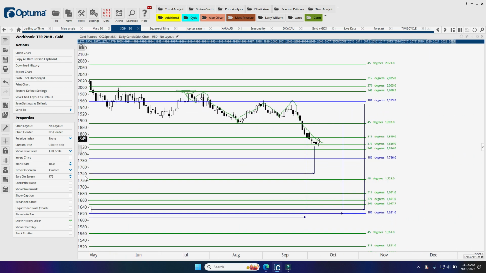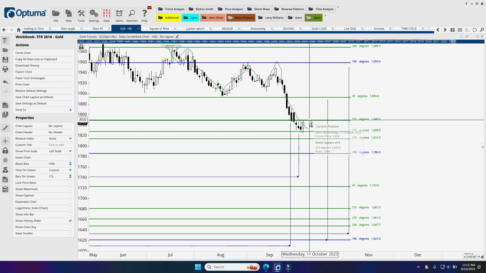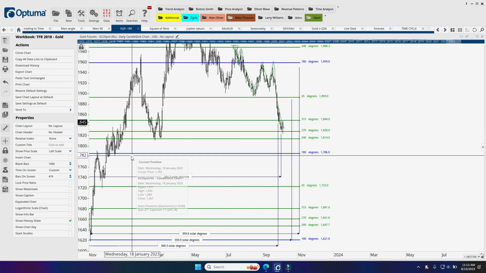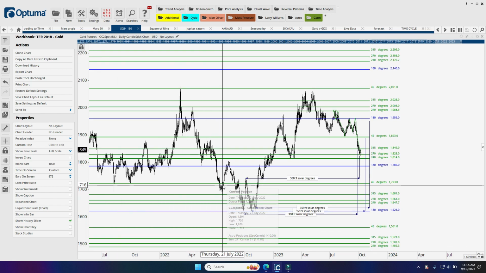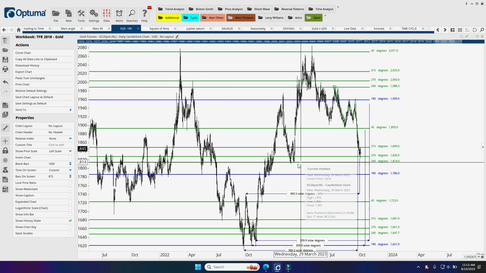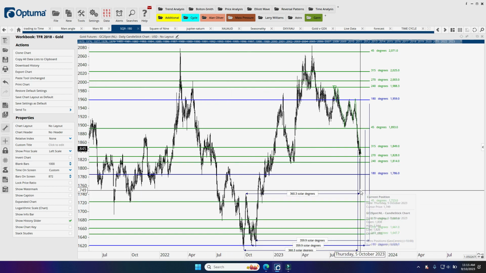So when you go out and you do this yourself, you'll be wanting to calculate, first of all, the square of 9, that's your price, support and resistance levels, and then you'll be wanting to find a method to calculate when these turns are going to occur, and you'll be using time analysis for that. And the method I taught you is using anniversary dates, and that's probably the simplest for you to start on and to get an idea on how this works.